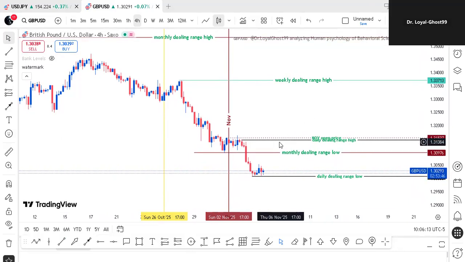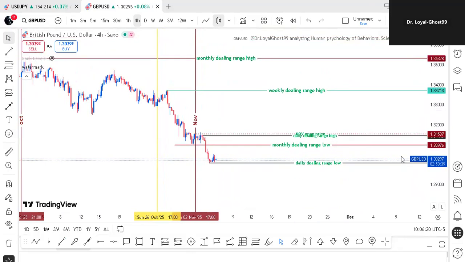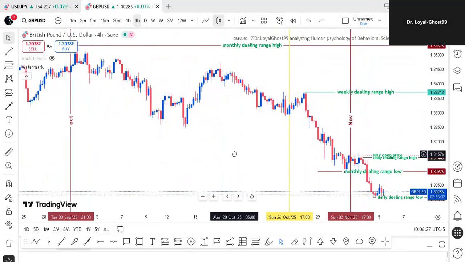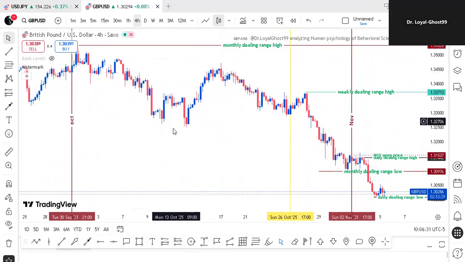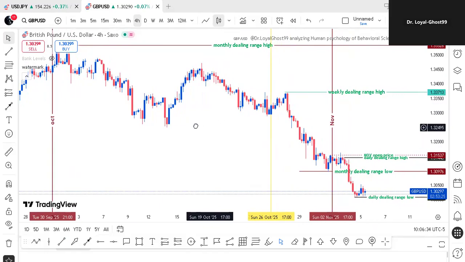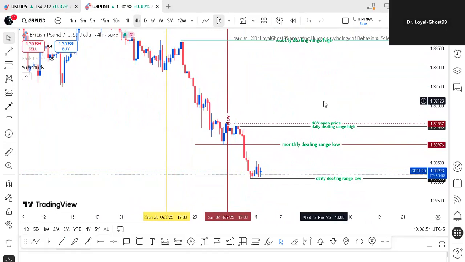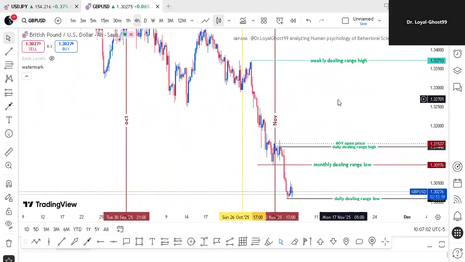So after this, this is my big picture. This is the big picture I have. I don't need to draw all the market structures around to be more confused. If you're an intraday dealer or intraday analyst, why would you monitor all this? Just get the dealing range where you're going to mainly focus, since you would just want a move right now or today, because it will take more time for price to reach even the weekly dealing range high. So why would I be too concerned about this?